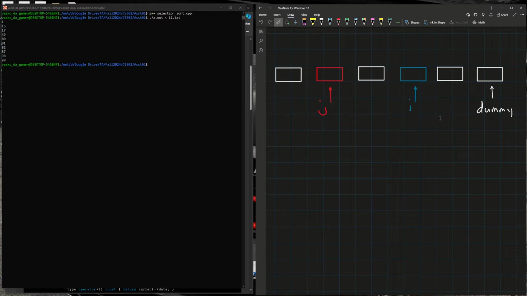So after you do this, you want to then swap the addresses, J's current with I's current, so that way I still points to the second node after swapping, and J still points to the fourth node, but it'll be a different node, but it's still the fourth node. So that's how you want to do a swap node.